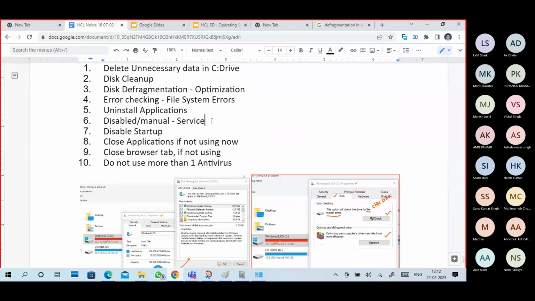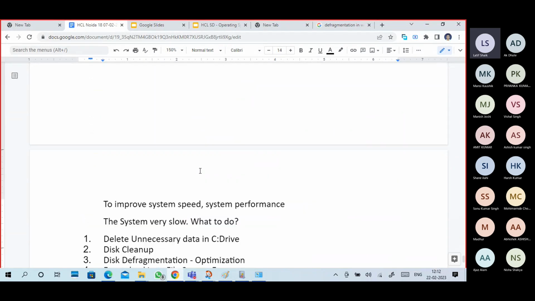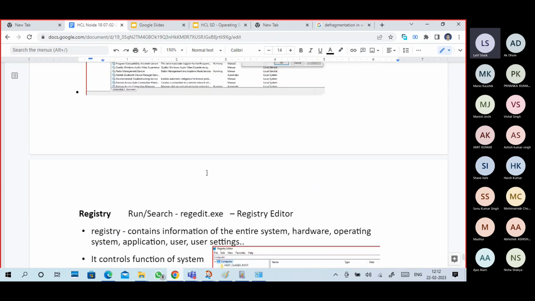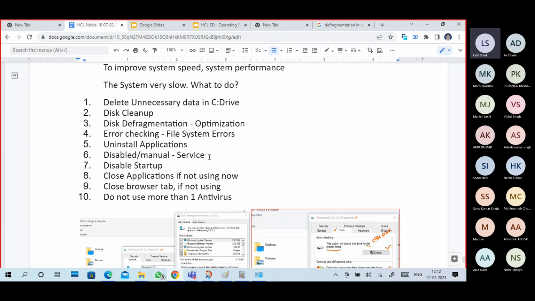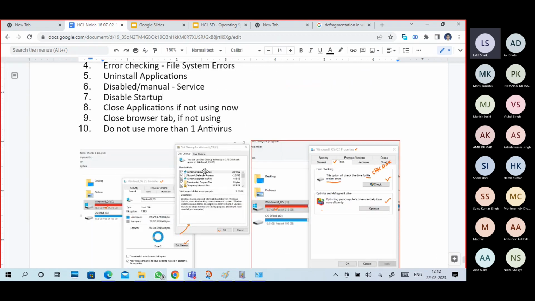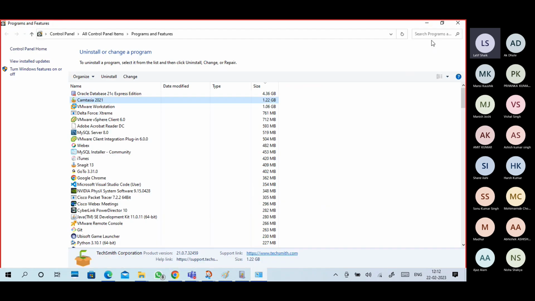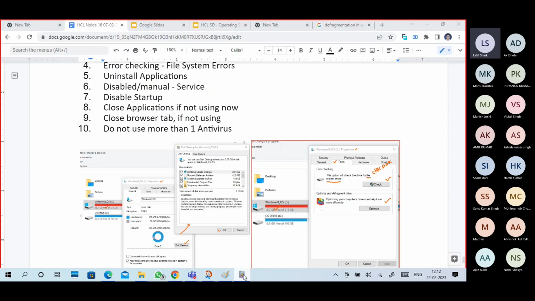Disable services or keep them on manual. I have already shown in service management how to disable the services. Disable the services if that service is not required on your PC. Disable the startups.